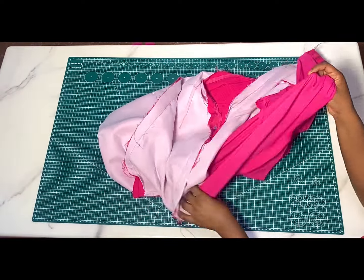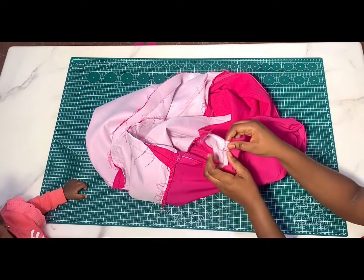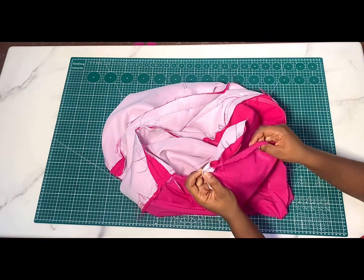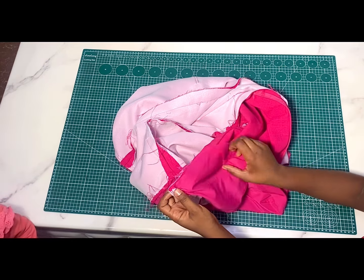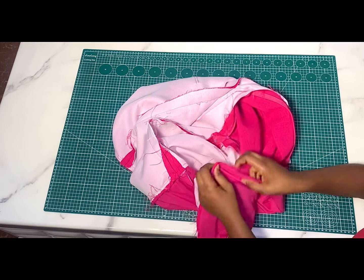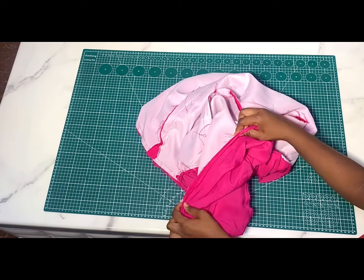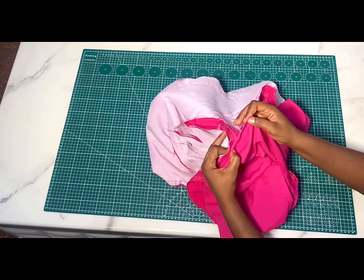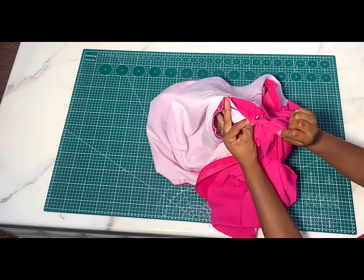Pick up the zipper at the neckline and push all your seams behind the main piece, just like when you're top stitching. Push all seams towards the lining, making sure you have your pieces right sides facing each other, then top stitch on the zipper. You now have the main fabric, the zipper, and the lining. Just the way you stitched on the main fabric, stitch again on the lining after the original stitch line. Go ahead and stitch on both sides of the zip.